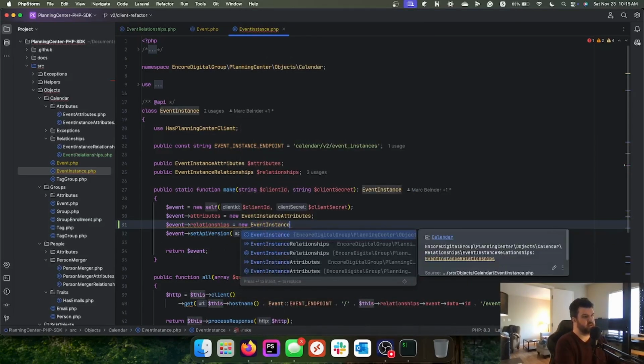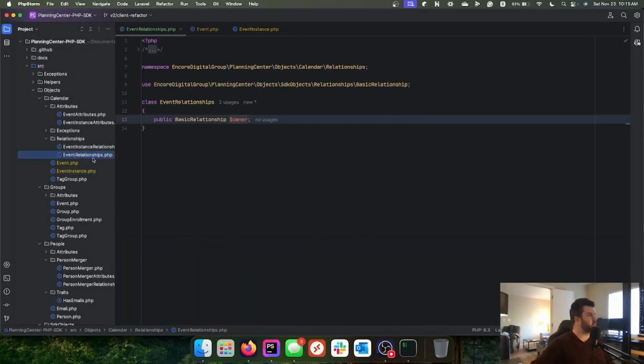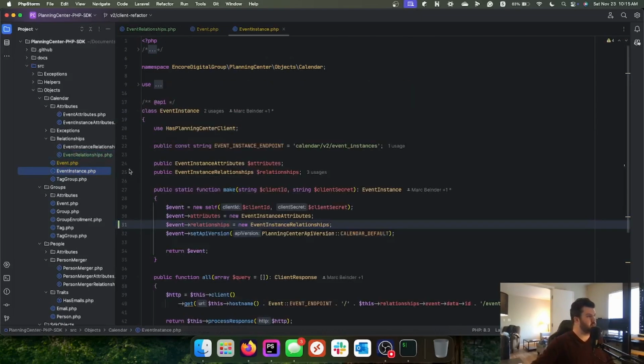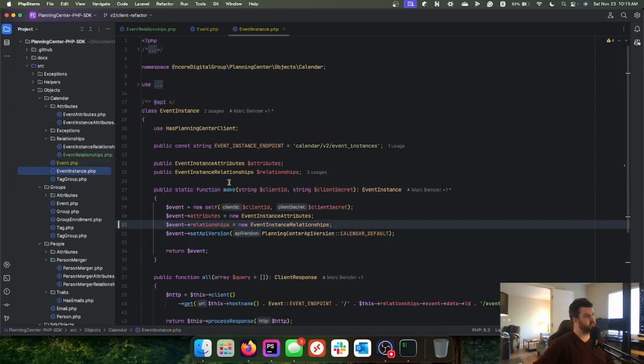Event instance relationships. We don't need it. It doesn't take any parameters. Event might be uninitialized because we do it in the make method and they all share the same constructor.